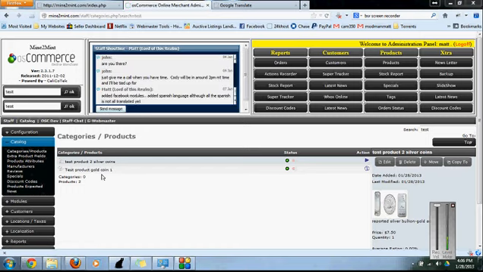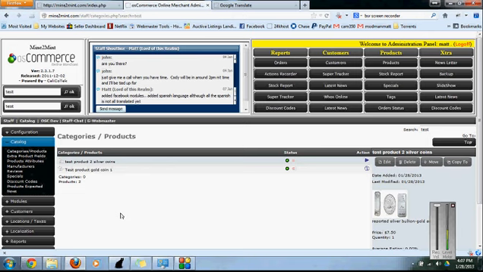Okay, and so we have a test product. I found our test products, test product 2, silver coins, and so on. So that's how you search and find products or a customer that you're having a little bit of trouble digging through. You don't really have to worry about digging for anything until the site starts to get a lot of customers and a lot of sales. But after that, the search boxes come in pretty handy and help you find stuff a little quicker.